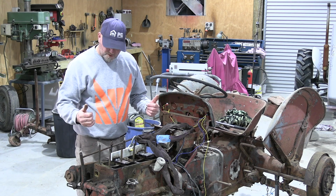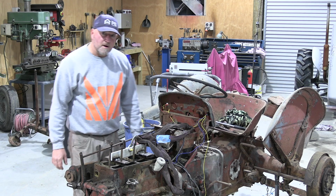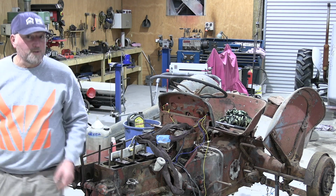That's about the size of it today. That's what's going to happen. So I'll go and get my forklift out, and then I can start undoing nuts and bolts.